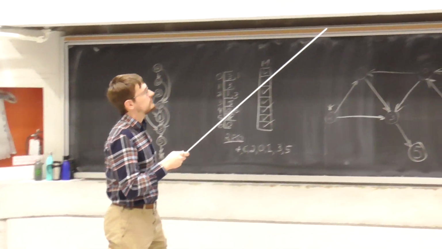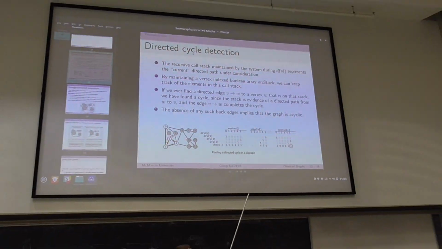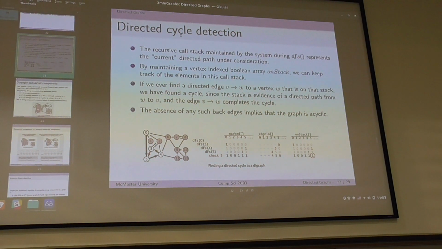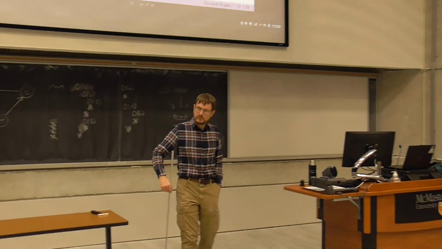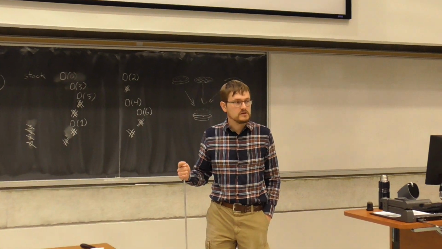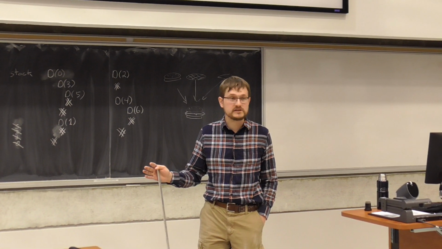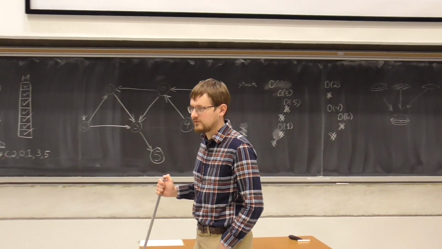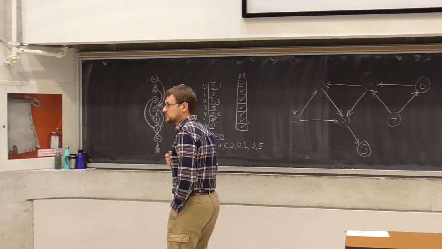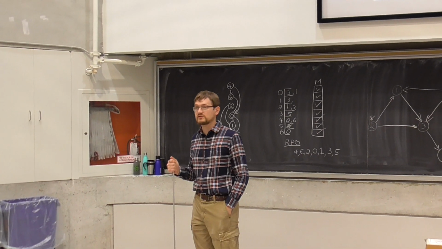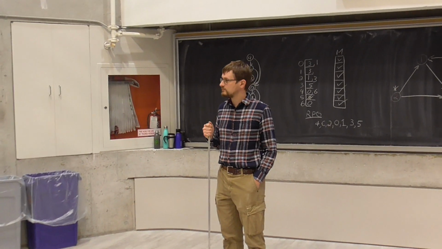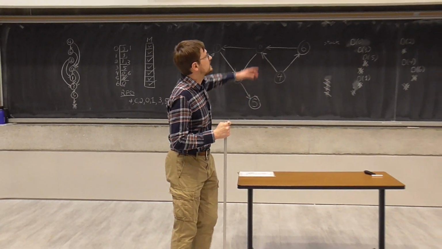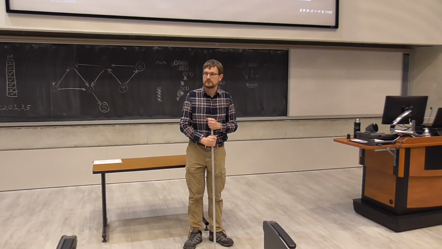So, if we keep a separate array which keeps track of whether something's on the stack or not, it adds at most 2 assignment operations to the entirety of the algorithm, right? It means that we no longer have to search through the stack itself to find if something is on the stack. Searching through the stack is, of course, an operation that will take an amount of time proportional to the size of the stack, right? And we simply need to know whether it is in the stack or not. So, that is the advantage of keeping an on-stack array.